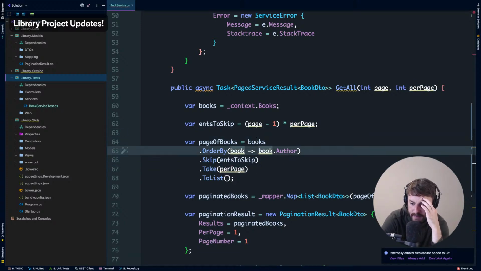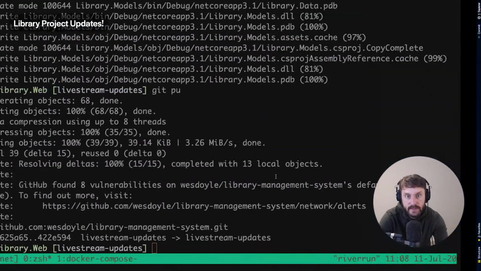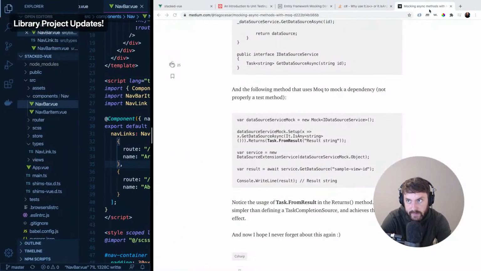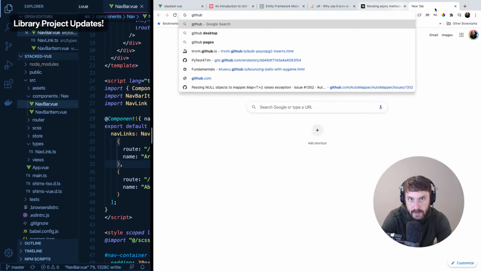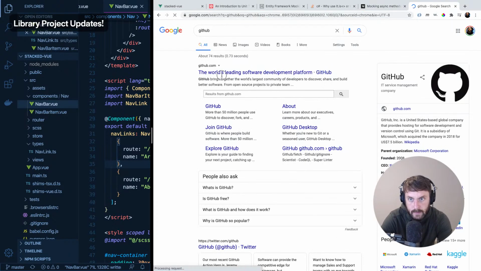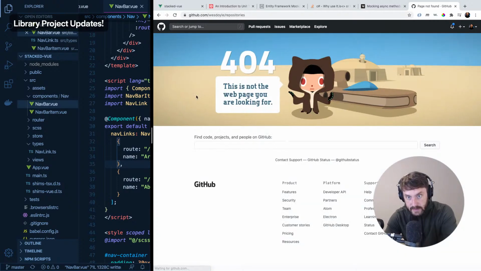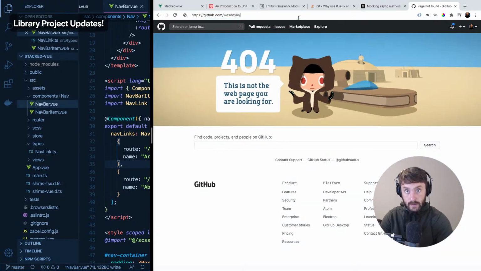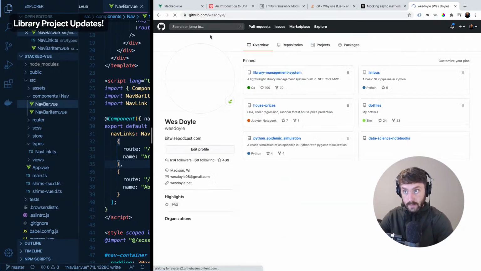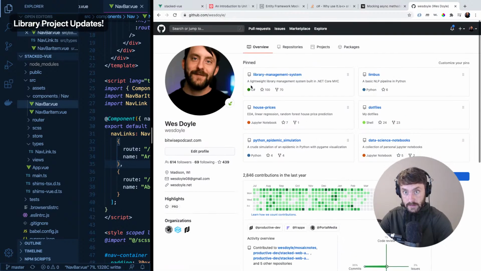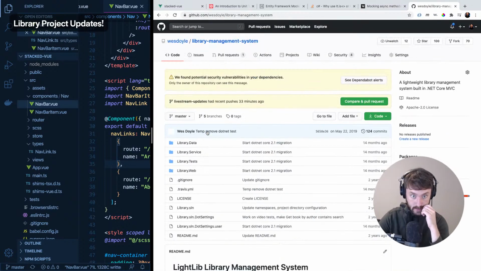Guy says, how's what you're doing in this test different than the code for the test in library test book service, should as get book by ID? Will this strategy in the old test not work? Actually, let's take a look at what I did previously there. That's a good question. Sorry for the delay. And let's sign ourselves into GitHub and look at the old tests.